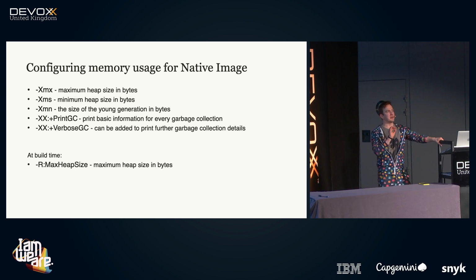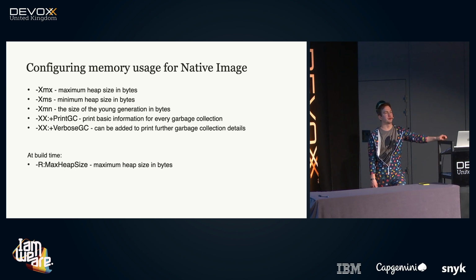You also can build in the memory usage settings at build time, which is very, very cool. If you are building, I don't know, command line tools, and you want your neat Java application to not use more than like 50 or 100 megabytes of RAM, you can just say, like, this native image, by default, you have 64 megs as maximal heap size. And then when it runs, that will be default. The user might override that, but there is a default that is much, much lower than the unconstrained usage.